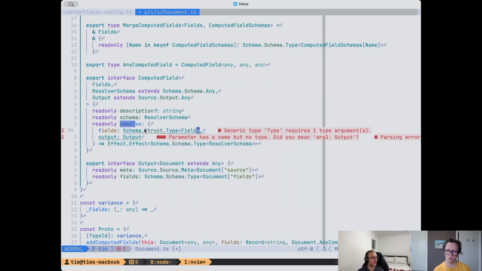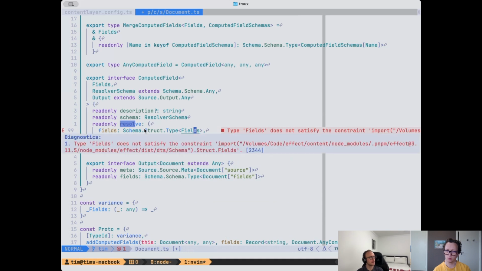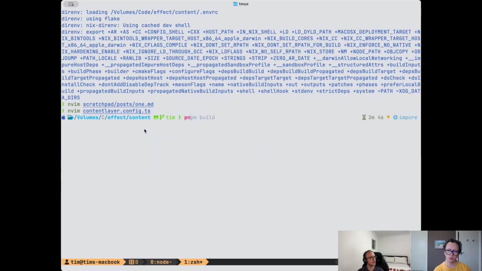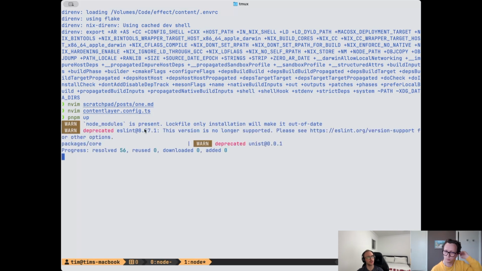I think we're going to have to pass the generic extension all the way down, because I think the generic of computed fields is not extending. I think we're running into a version conflict problem. Oh yeah, because you updated Effect to latest. And now we're using Effect Schema from Effect, right? I think I already did that migration. Oh, okay.